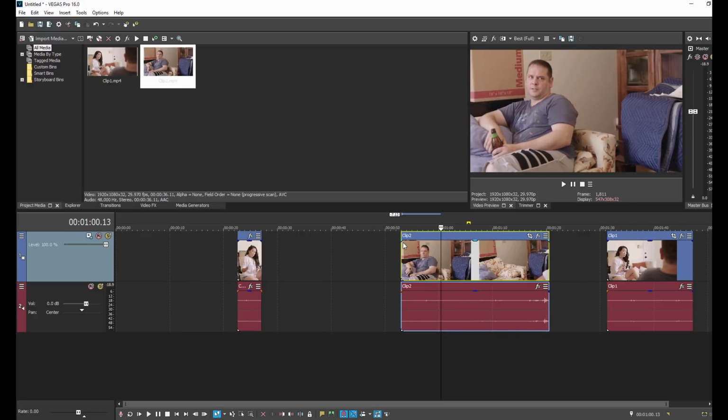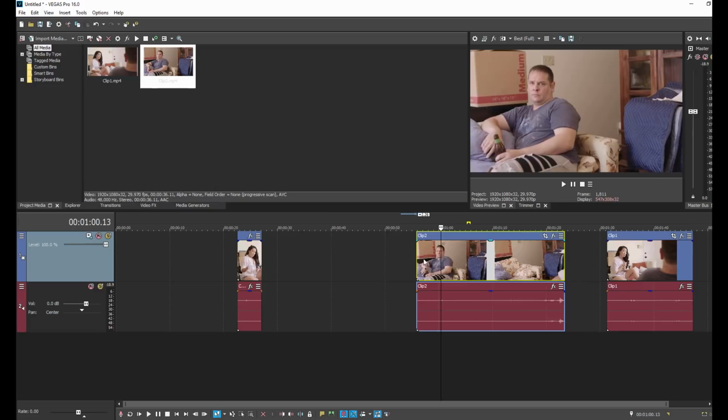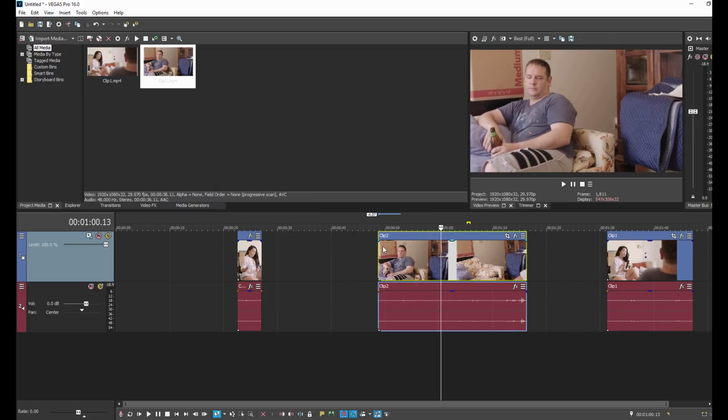When you're moving your cursor on the clip, you'll notice it changes. If it's just an arrow like it is right now, that means you can click and drag the clip anywhere you want. But if you move it to the front, that becomes a trim tool. If you move it up here, that's the fade in tool. If you move it here, that's the opacity tool. There's a fade tool on the back. Here, this is to go into your add effects, and this is to go into pan and crop.